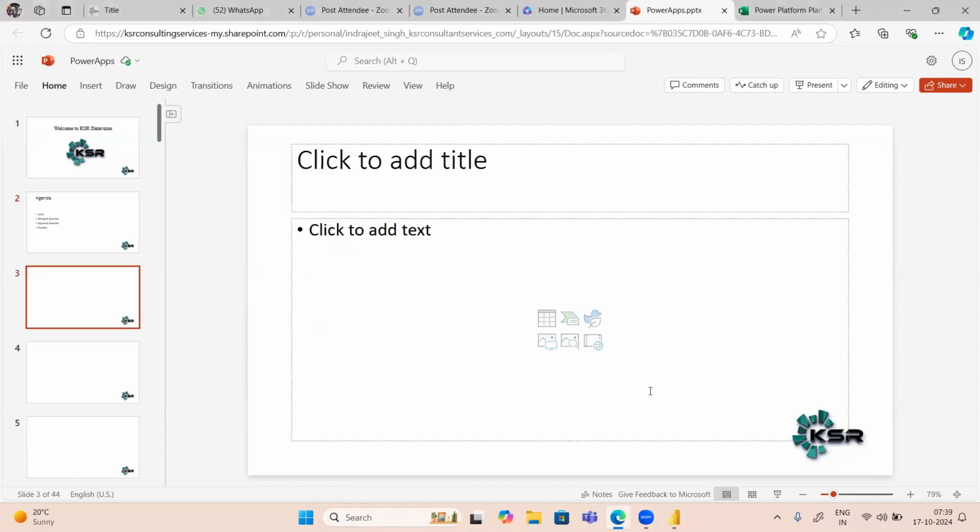So what are joins, guys? Combining tables. But before that, why were joins required? First of all, why can't we have everything in one table?